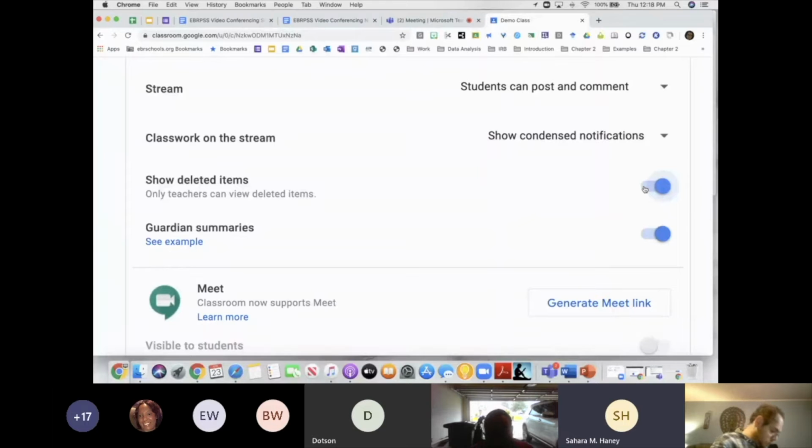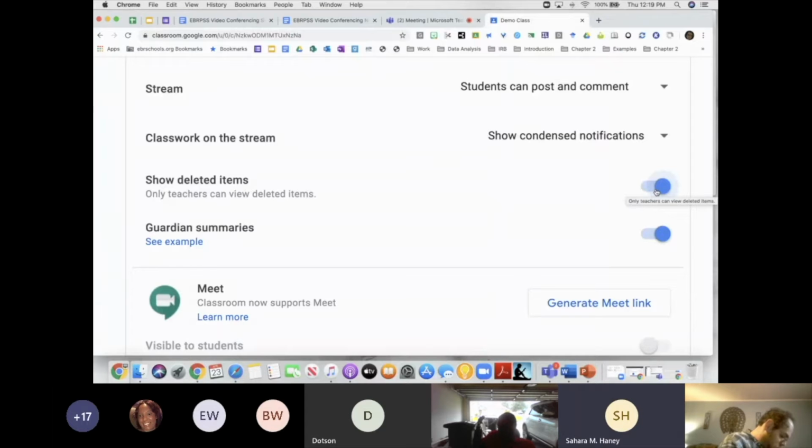Like I said, I taught 5th grade. My 5th graders, they're a little wild sometimes. One of my kids came on to my classroom, typed just a simple little curse word, nothing too crazy, and he deleted it. His classmates saw it. I didn't see it, so they came and told me what he posted. Him thinking he got away with it and I didn't have any proof. Of course, he thought he was good as gold, but he was not. Because I had this button turned on, I could still see what he had posted.